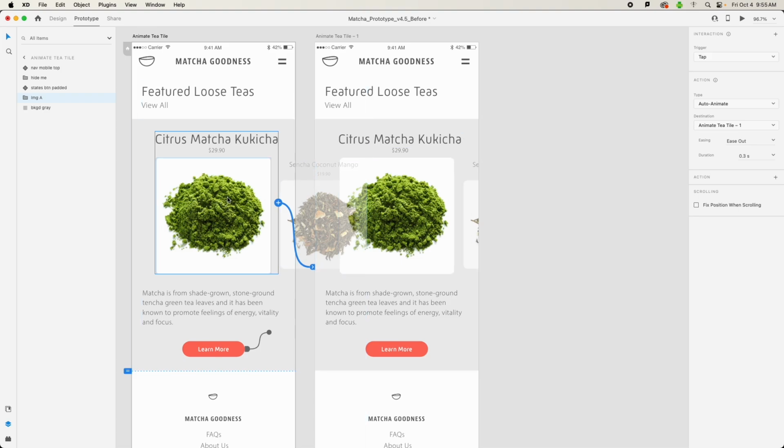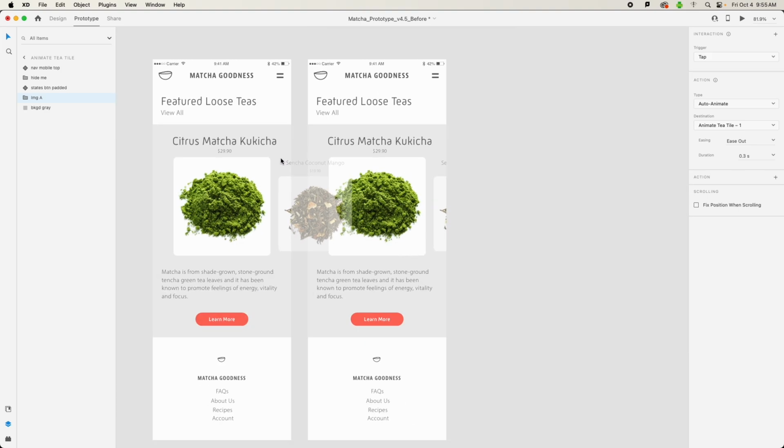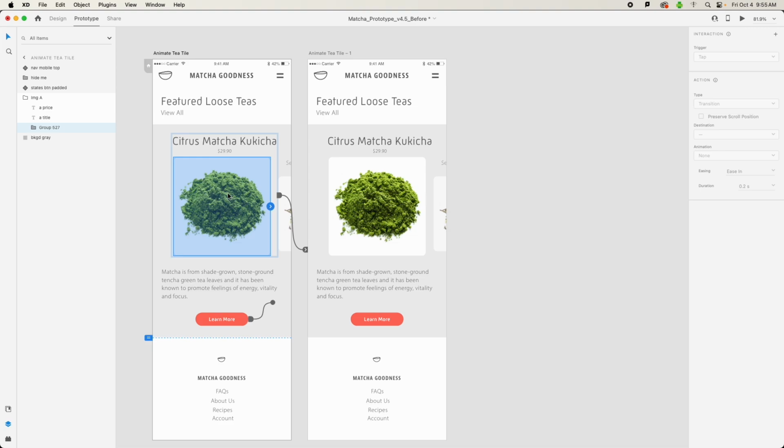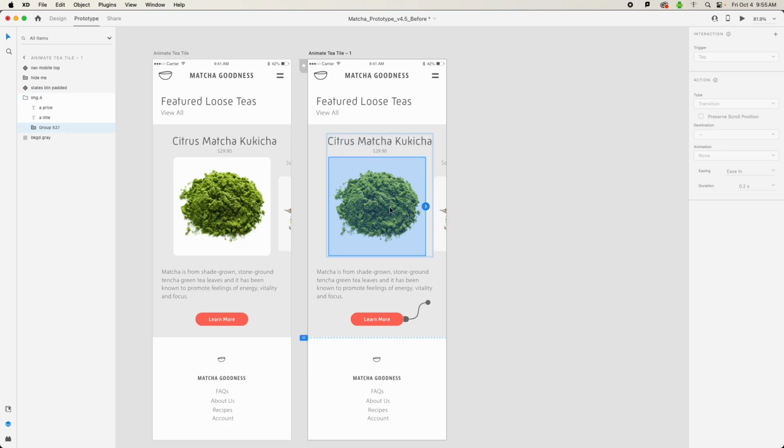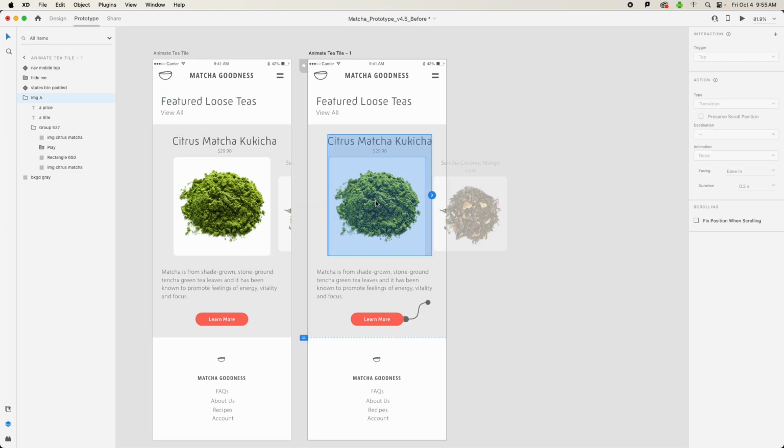And actually I want, is this a drag function? No. And here's the thing. If this image right here, image citrus matcha, equals this image over here, which is image citrus matcha, you can do all kinds of cool things with auto animate.